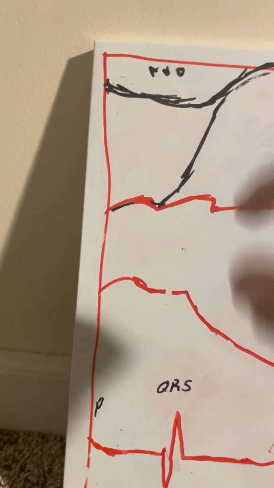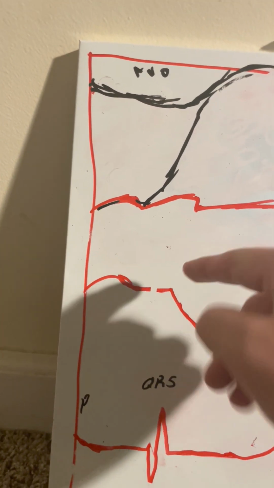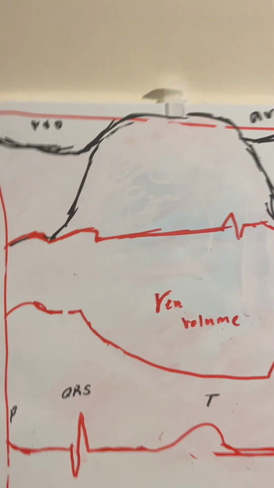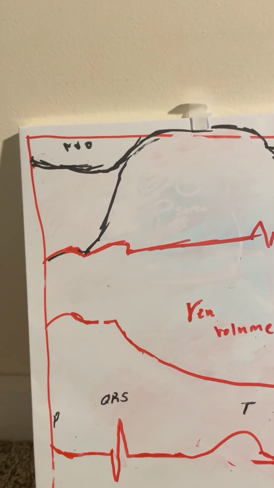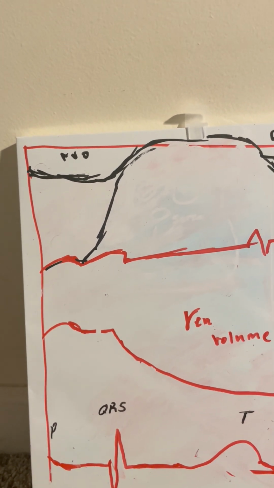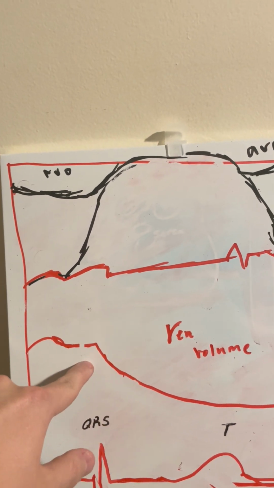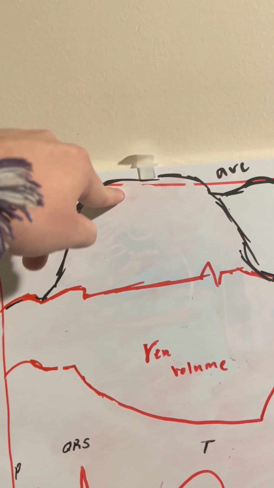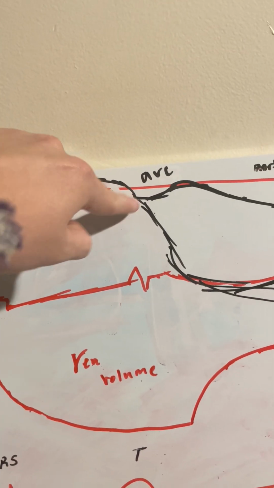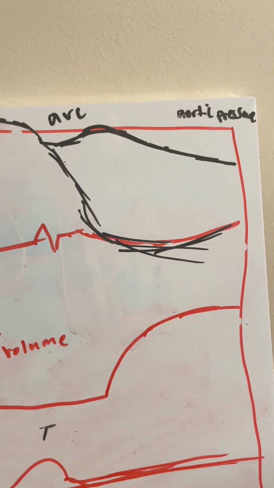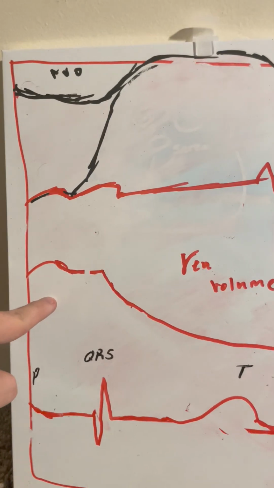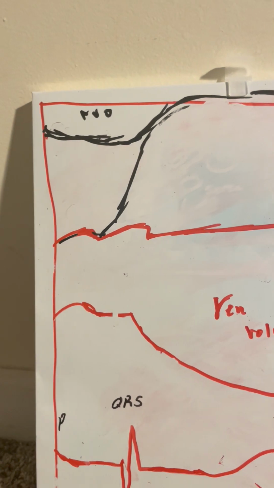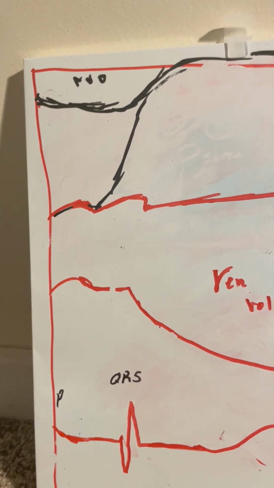So our beta blocker is going to lower our heart rate in order to let us fill this much more. As far as ACE inhibitors, same thing, blood pressure. We want to be able to fill this up as much as possible in order to create this pressure here. If we're low here, we're going to be low here, and then it's going to be hard to push the same amount of blood that we are used to.